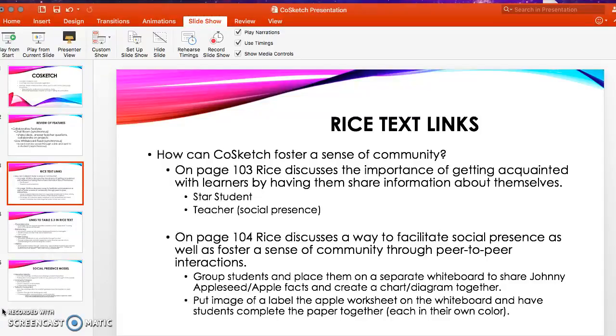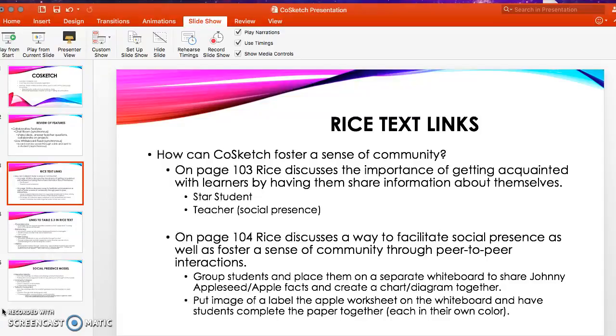So maybe each week or each day I could have a different student. I could share out their link, and then we could look at it together and chat about it in the chat box. And I also just think that the presence of the teacher talking in the chat box, the teacher putting images up and looking for participation, helps with building a community as well, because the teacher's constantly there and reaching out to the students.